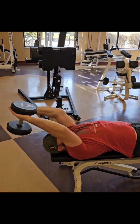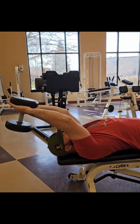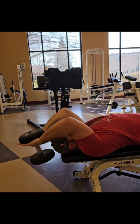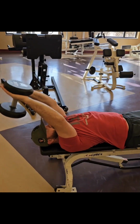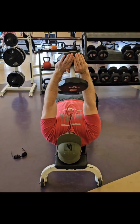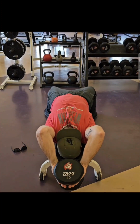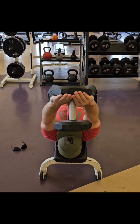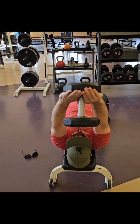We want to keep controlled on this lift as well. Get good full range of motion all the way through here and get the elbows extended or the arms extended. Some things to think about when you're coaching through a lift like this would be to tighten up, right? We got our 5 points of contact helping stabilize us, but we also want to think about our main stabilizer, our abdomen, our abs here.